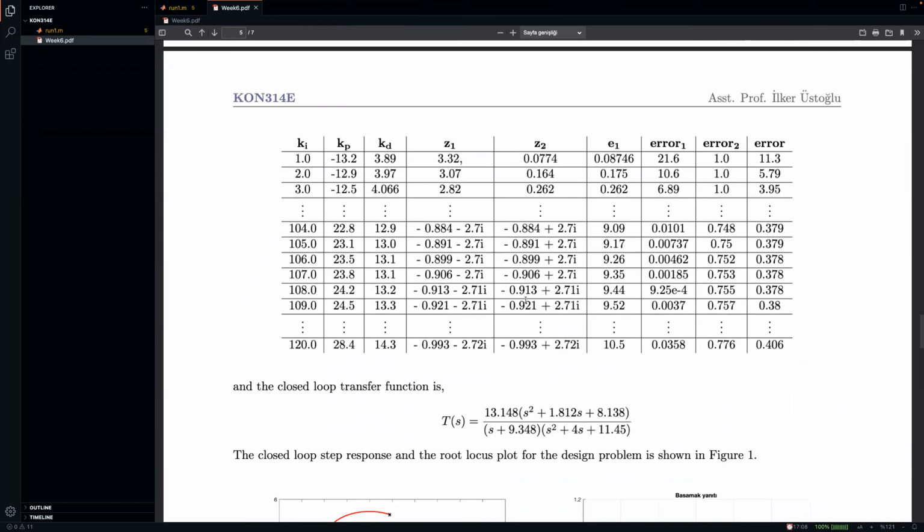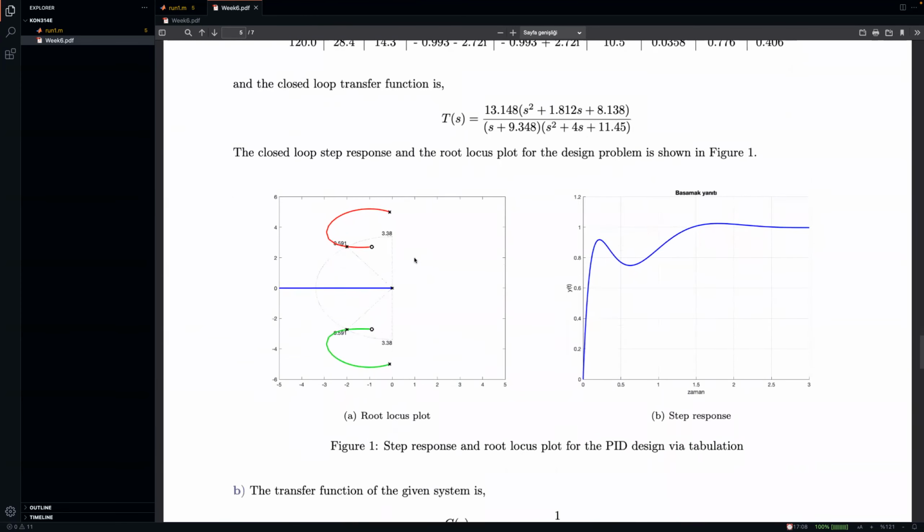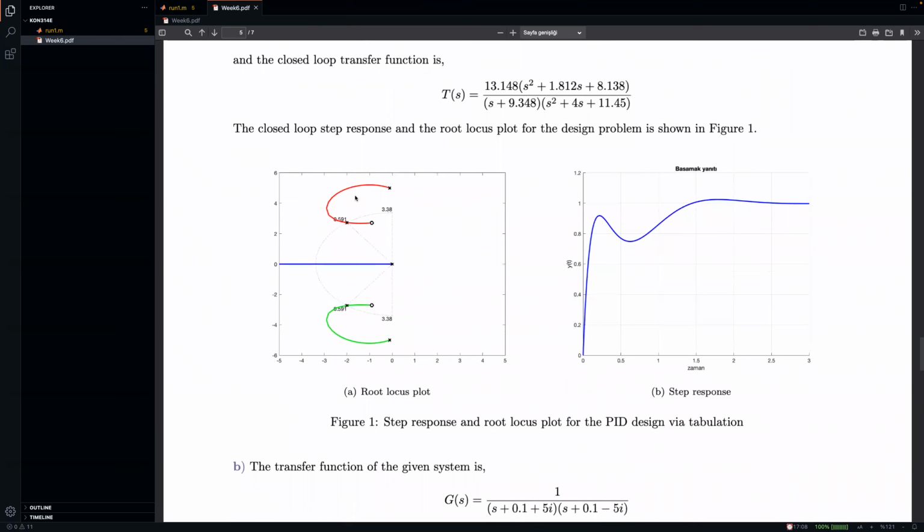This is, again, a very bad tabulation method. I'm always going to keep this here because this is the bad version. I have shown you the better version where you can track the results way better than with this approach. And you can see in the PDF, I have actually given the root locuses too. These are the open loop poles, which are close to j omega, which we worked out. And we are adding the zeros, the complex conjugate zeros of the PID, and then we have a pole at the origin.